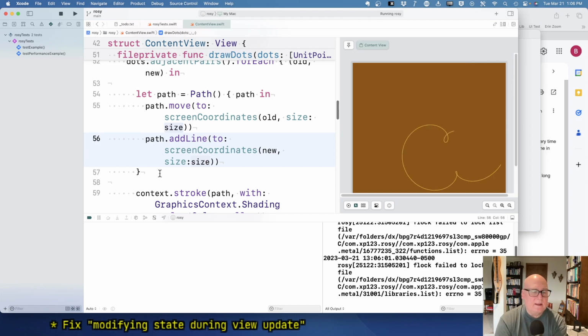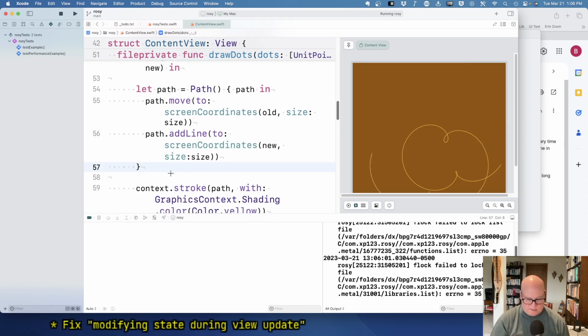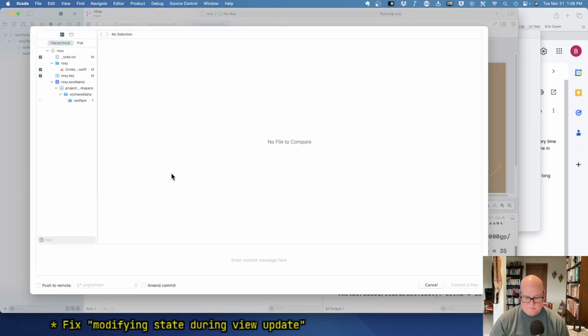Okay. All right, so let's push that code in. Append dots on the main queue, so we're not drawing and updating at the same time. Okay.